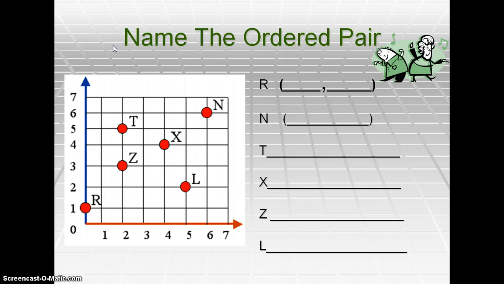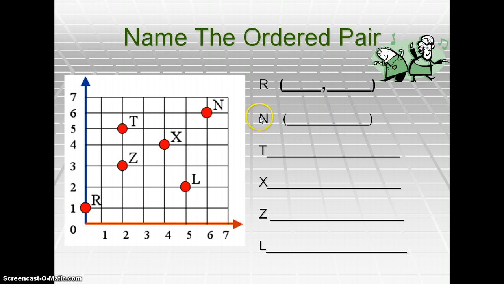They would next be able to name the ordered pair after already being labeled on the coordinate plane. For example, calling on a student to give me the ordered pair of point R. The student would be able to come down here and look at point R and realize the X must be represented by 0 because it moves over 0 spaces left or right. The Y point must be represented by a 1 because it moves up 1.